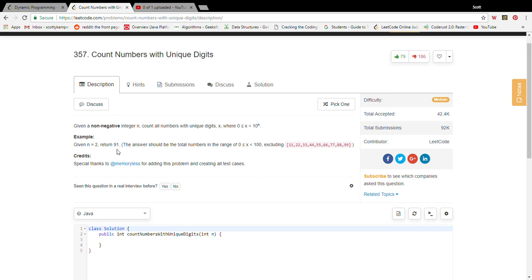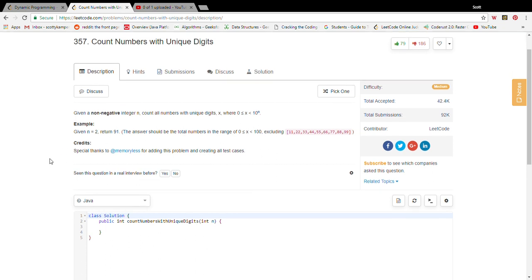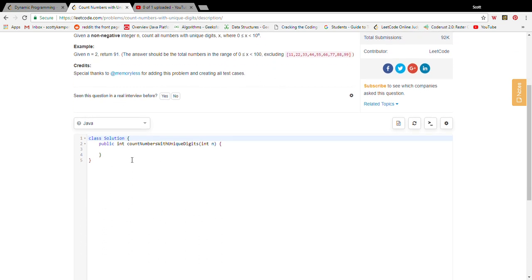Again, 9 choices for the first option because we can't choose 0. 9 for the second one. 9 times 9, 81. And then for the single-digit numbers, we had 10 options. Add them together, that's how many numbers we have. So that's the combinatorics behind how the problem works. And for each one, the formula is just you start off with 9 times 9, that's how many options you have, and then it's 8 times, and so on and so forth, for each digit place that you have to fill.